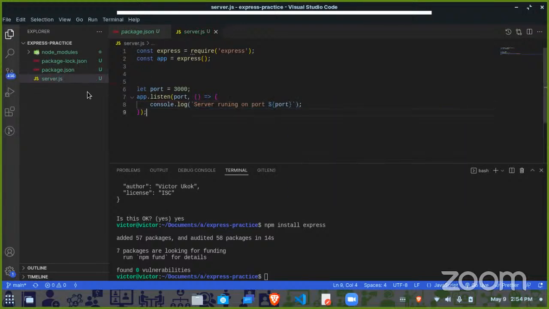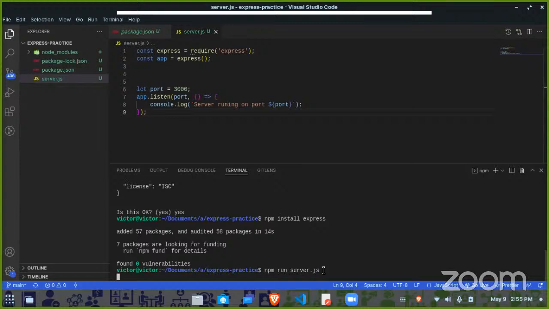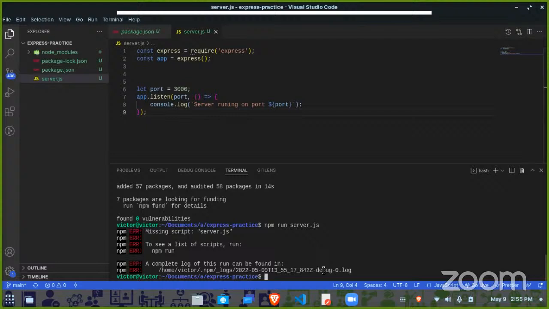So now we can run this by writing npm run server.js. So I get an error here.